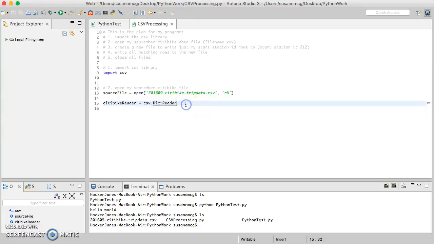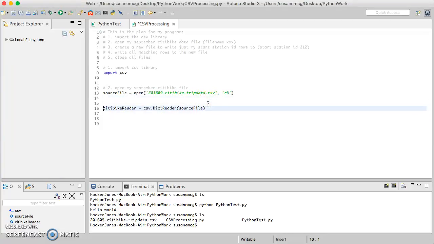And actually all I have to say is I want you to take that source file that I just opened, and I want you to make a dictionary reader out of it. Okay, so now I'm going to say, make a dictionary reader out of my CSV.